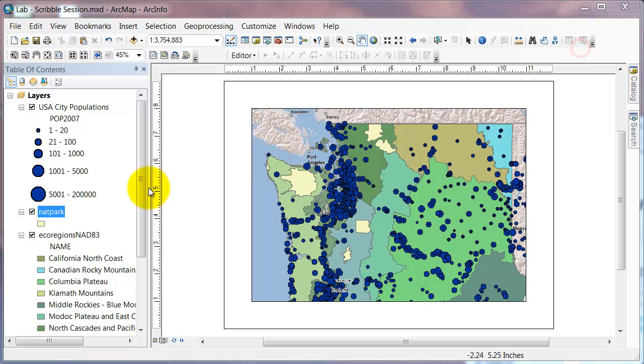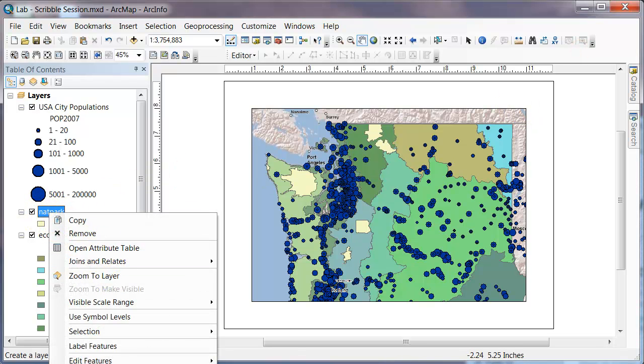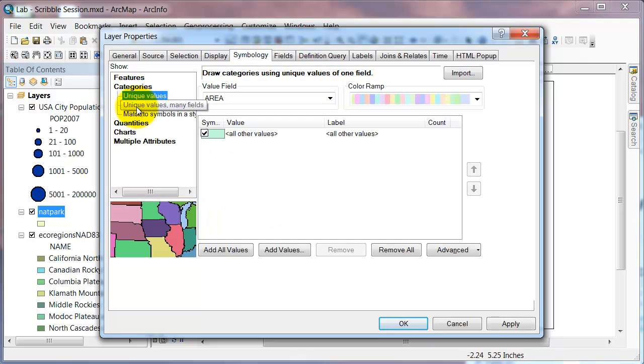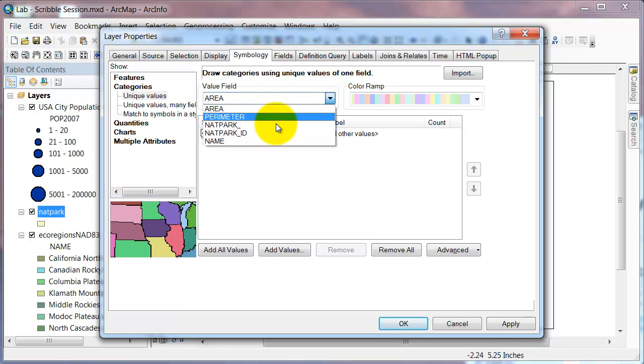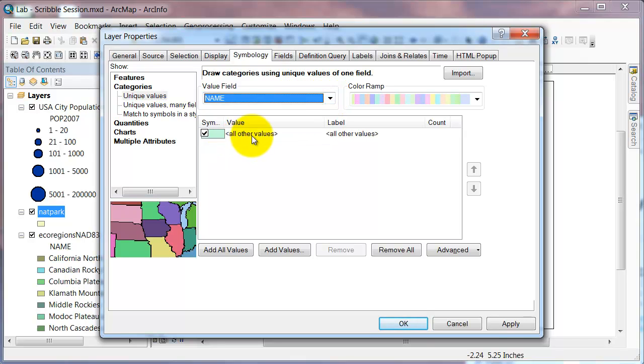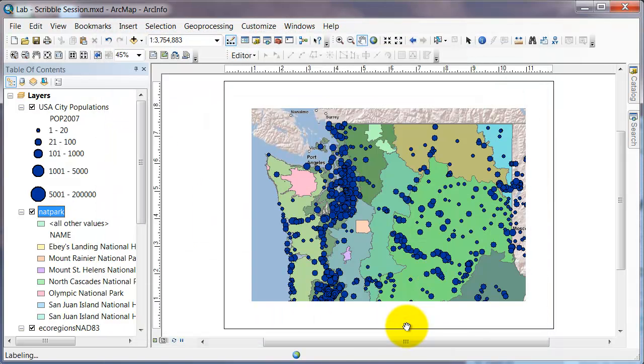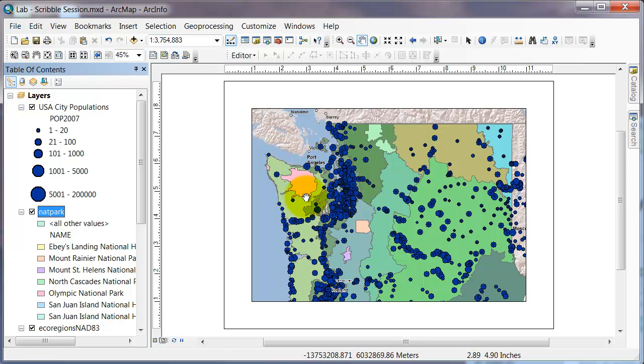So we'll go ahead and close that, and if I go into National Park, I'm going to go to Properties all the way down at the bottom, and again under Symbology, if I go to Categories this time, we'll go to Unique Values, and we want to look at the name of the park. Currently there are no values in there, so I'll just add all the values that are under that name, and you'll get all these different ones. I'll click OK, and this indeed now changes so the Olympic National Park is different than Mount Rainier, different than the other national parks there, and it gives a distinction here. So we'll go ahead and click Save there, and we'll be done with that, with saving different types of files.